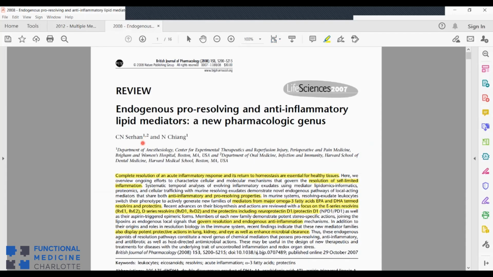So we need to have sufficient omega-3 fatty acid levels so that we have sufficient pro-resolving mediators like resolvins and protectins, so that we can put out fires and don't allow them to stay too long. And this is important in the immune system, and it's also important for lung health, kidney health, eye health, brain health, etc.